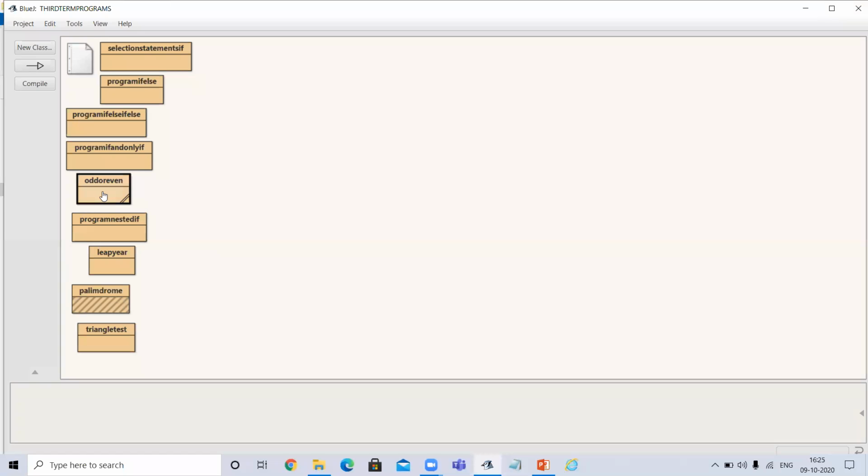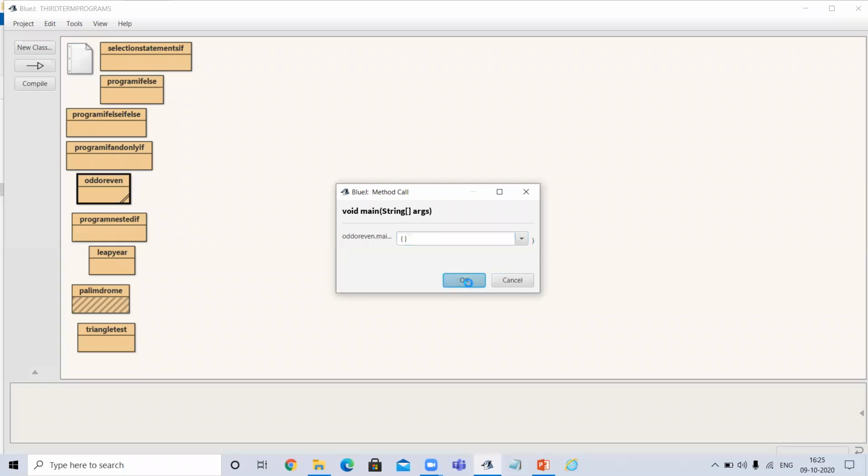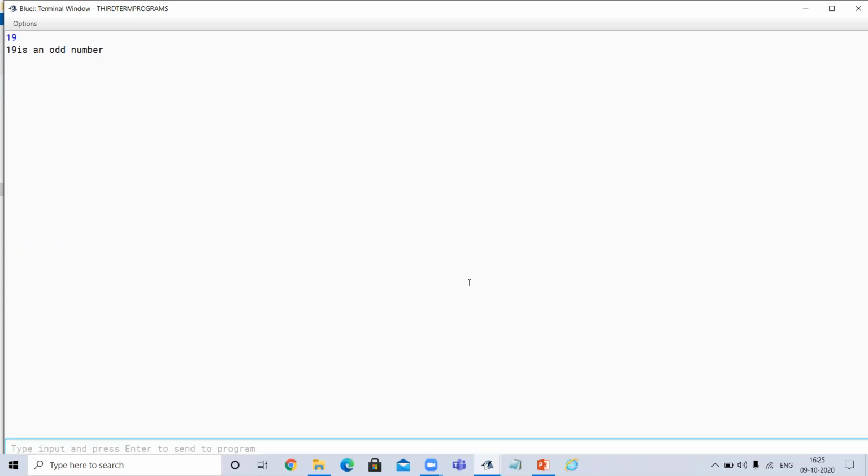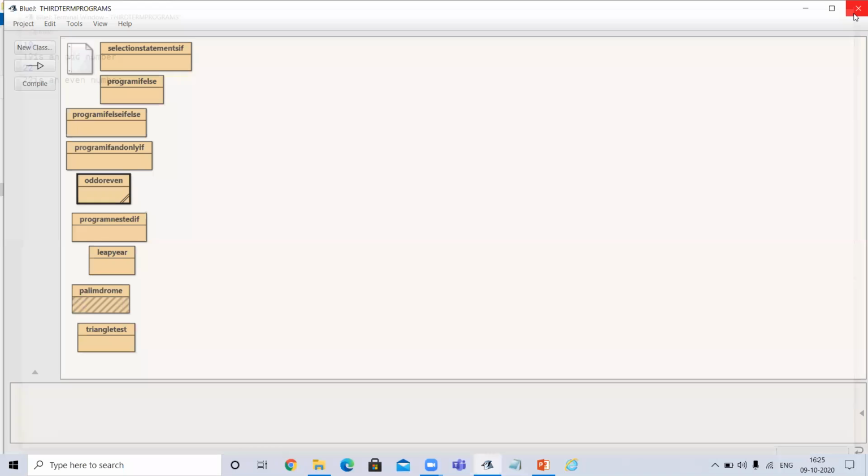Next time I will give another number. First time I gave 19 and this time I am giving 22. So 22 is an even number. When we divide 22 by 2, the remainder will be 0. So it is an even number.